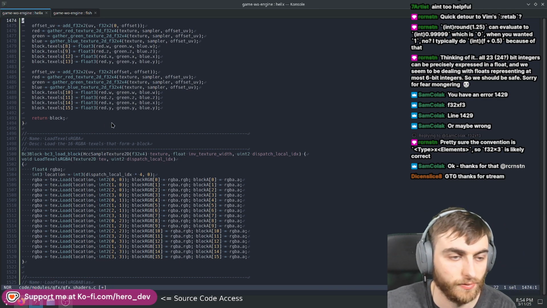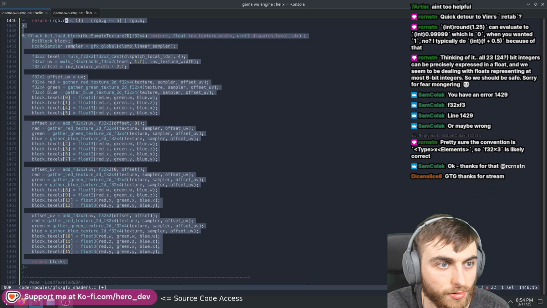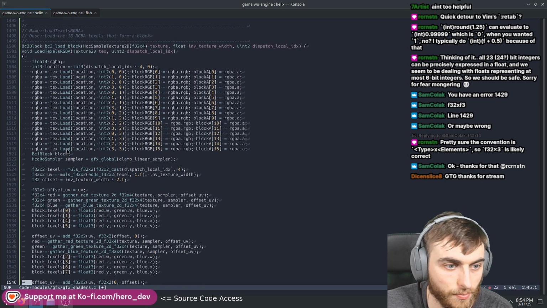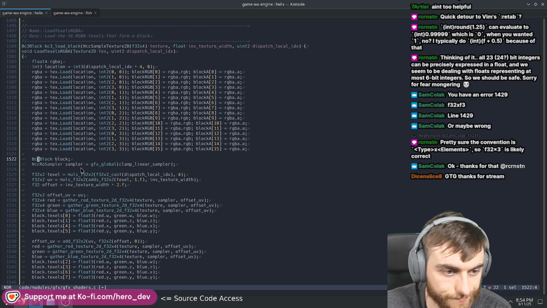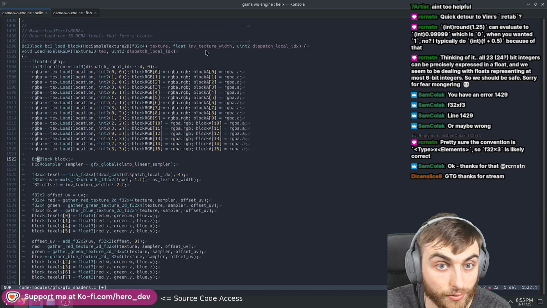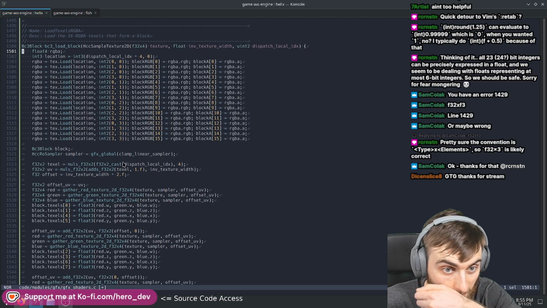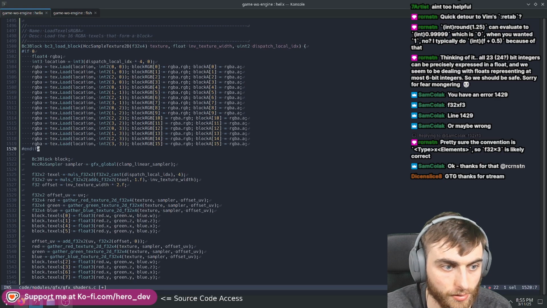So let's just make the code work for RGBA. We'll keep the other code just for a second while we make this. Let's put ours here at the bottom. So this would be the BC3 block. Got our sample, got the text source, we did this sort of local. We'll take the inverse texture width as well. Right, so dispatch local index. This is the old code, for people who are just coming in and looking at it.